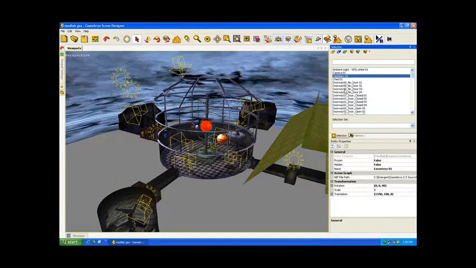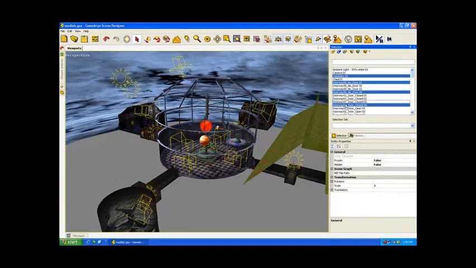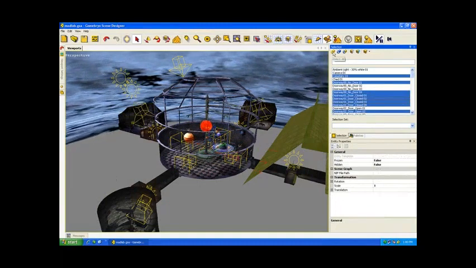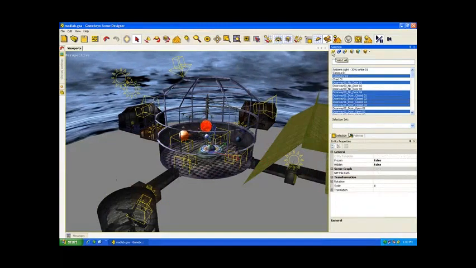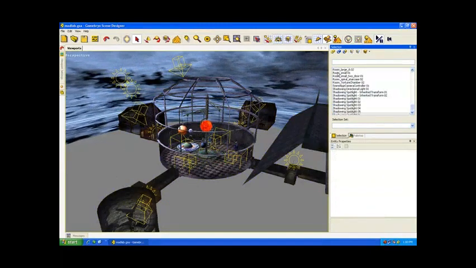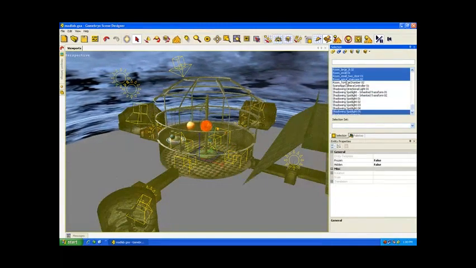list box here, so you can hold down control and select multiple other ones, and this will select additional entities in the scene. You can also click the Select All button to select every entity in the scene, Select None to remove all the selection, or Invert Selection to invert what is selected.